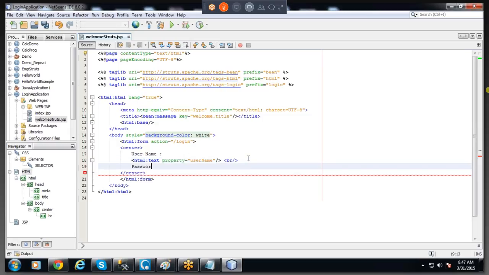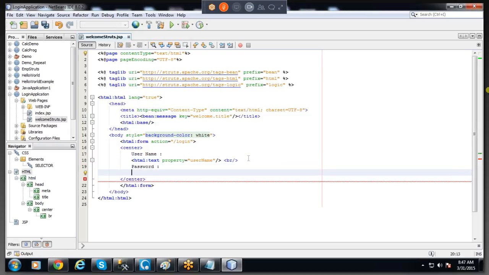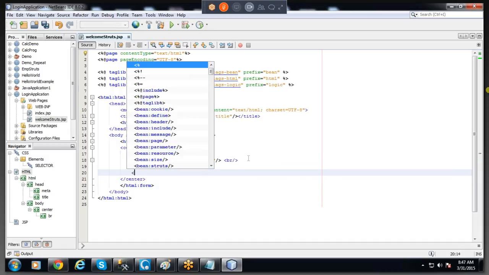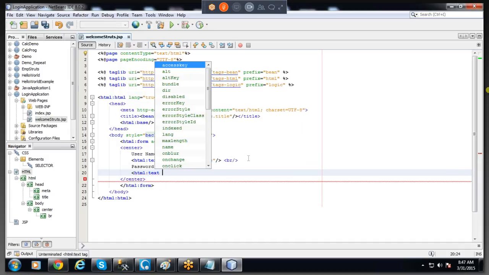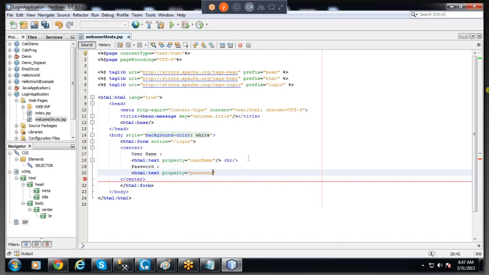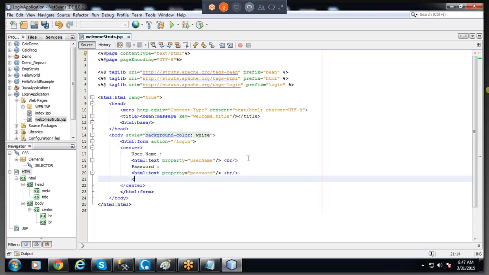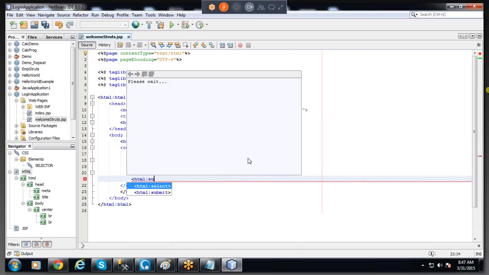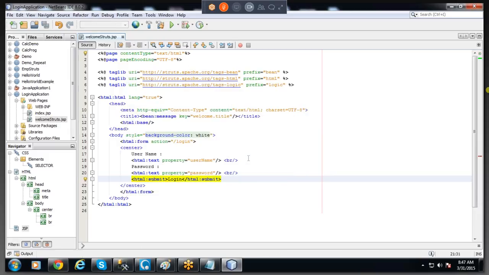Now next we have password, text property equals password, fine. Now after taking the username and password, let me put the submit button here: html:submit, login, fine.